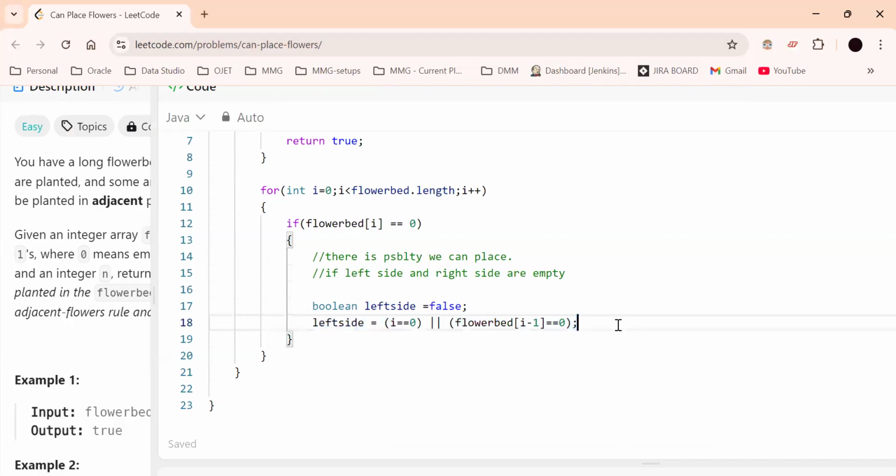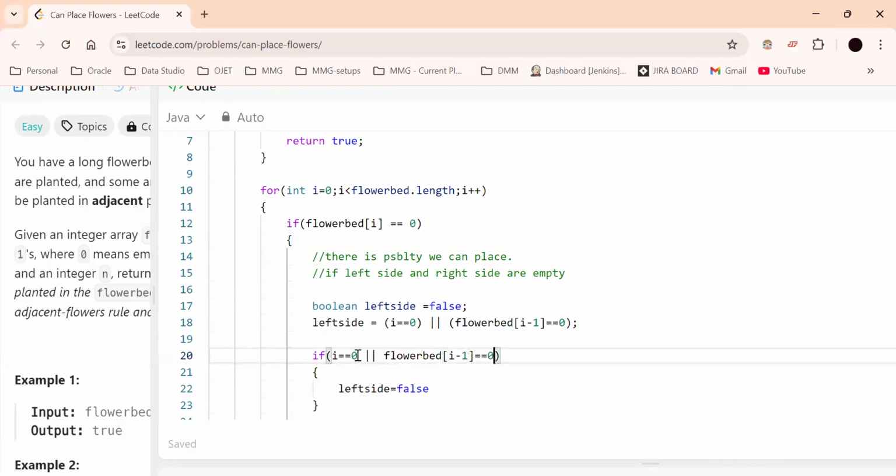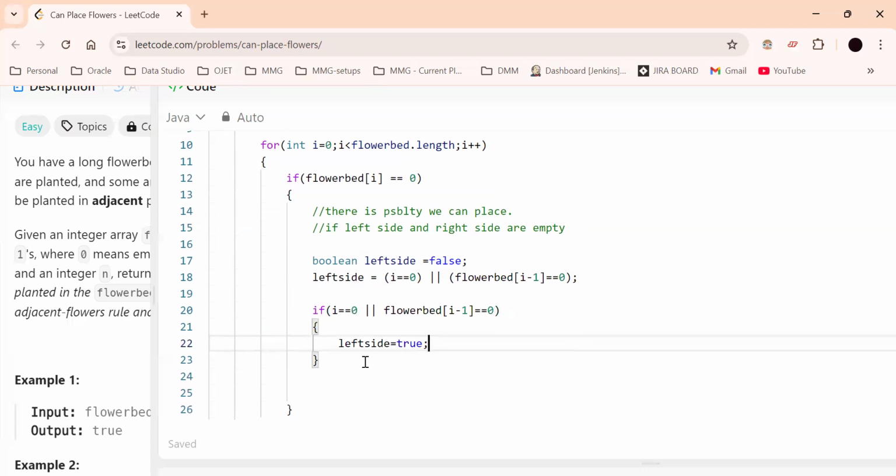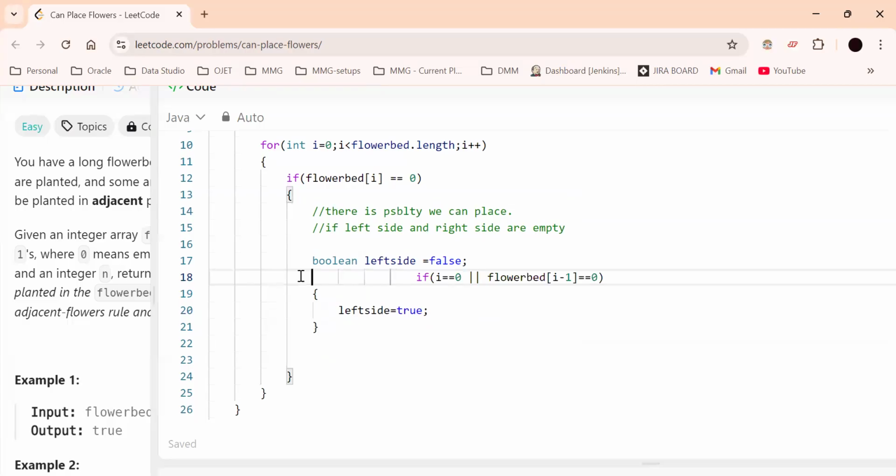So if you see, I can simply write like this: if i is equal to 0, leftSide equal to true, or flowerbed of i minus 1 equal to 0, leftSide equal to true. That would have been a simple condition. I just wanted to make it a single line. So both are fine.